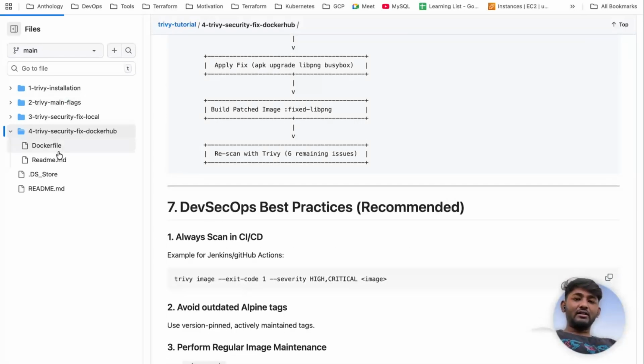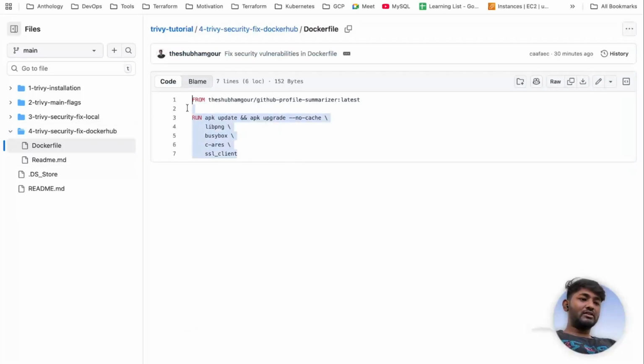Now, if you want the final Dockerfile that we used, it is also present over here. You can just use it for reference, but I would recommend you try it on your images, so it would be easier for you to understand and get rid of all the vulnerabilities which are present. Now, is this the only way that you can use for getting rid of the issues? Definitely no, there are multiple ways also, but this is one of the scenarios that we considered to get rid of the issues, right?